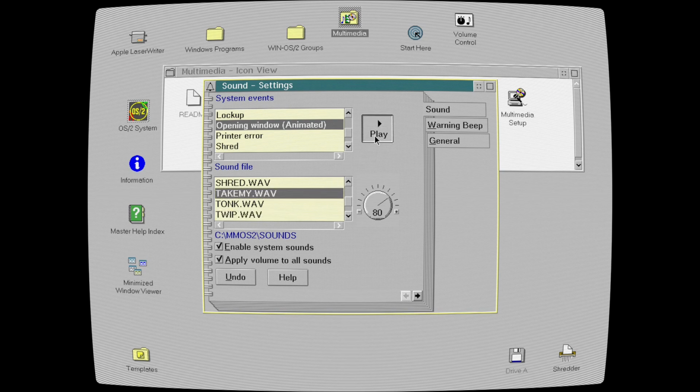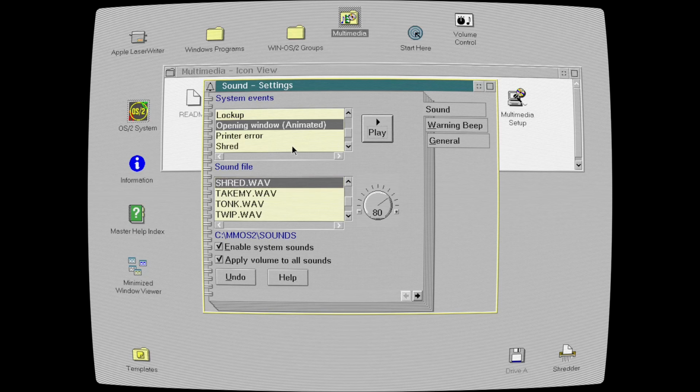Oh yeah, room shot. Shred. I wonder if that's actually the shred sound effect. Yeah, it is. It's a shredder sound effect. That's neat that they actually added a literal shredder sound effect for the way things were made back in the day, eh? Ratatata. Let's see. That doesn't sound very exciting.